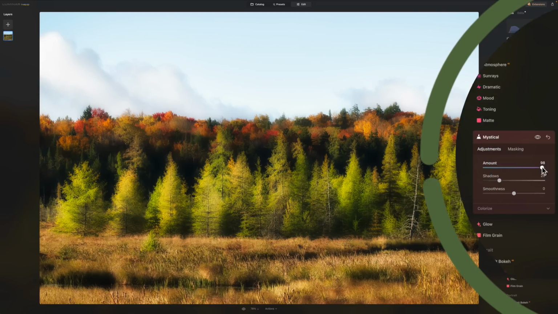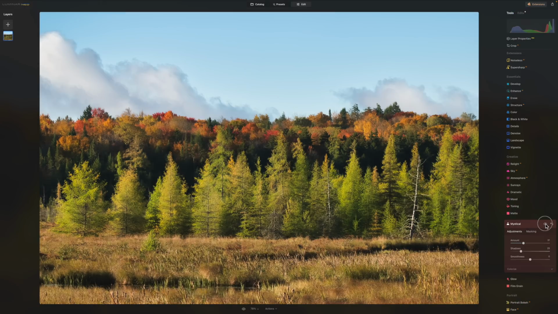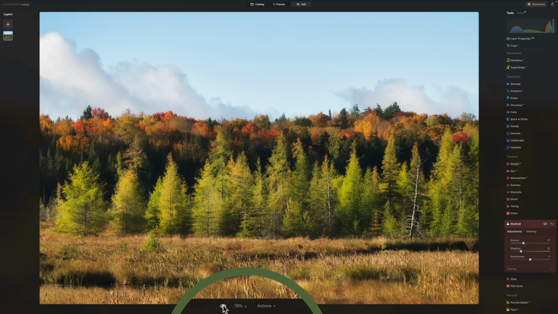So what I think I'll do is I'll pull this back and I'll come in somewhere around right here, and let's see what that looks like, and then I'll use my before and after. Yeah, that's not bad. That really brings some softness to the highlights and the grasses and the trees. And let's quickly go to a before and after of the full image. So there we have the image before we began any edits, and now we have an image with all of our edits. So the mystical tool, I don't want that affecting my sky.